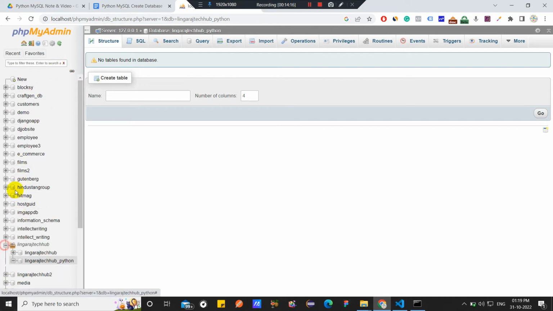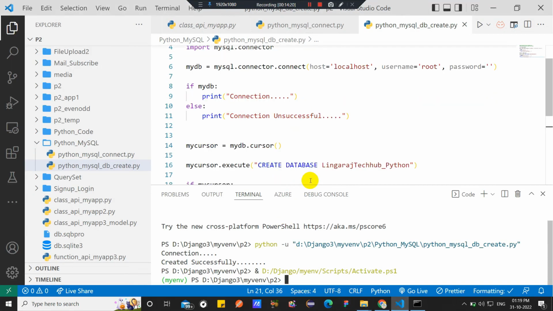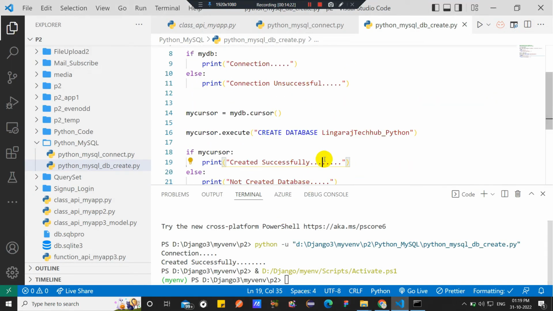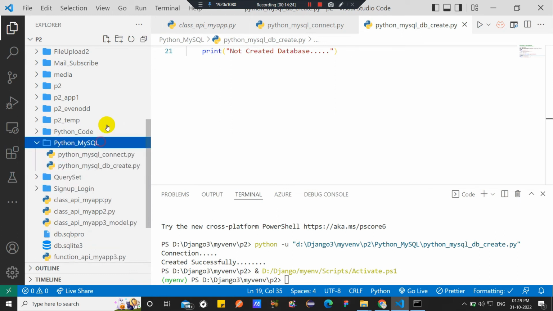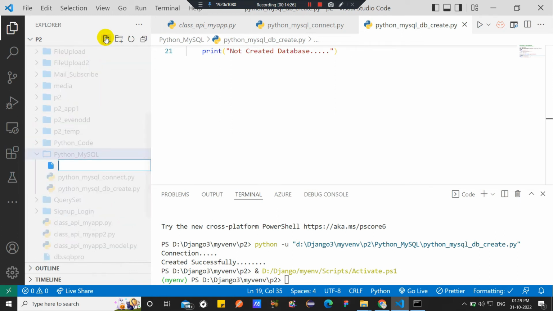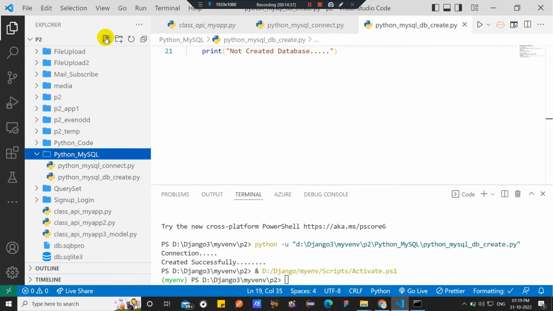I want to see everything inside my console. So how could you know? First of all, you have to create another file inside this, called show all databases through Python MySQL, showdbase.py.